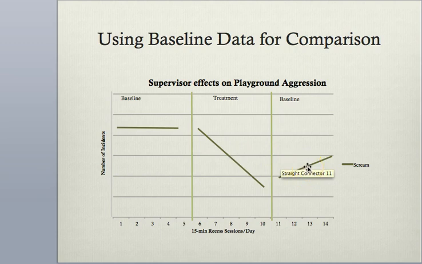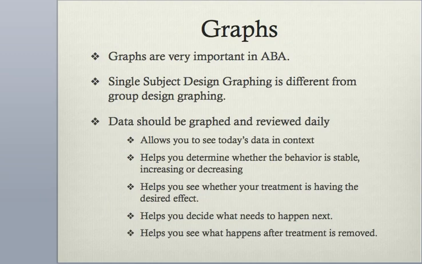And so the trends that you would see from a group design and from the use of statistics would not support the fact that it looks like this treatment is actually working. Because we're really looking at the trend in the data, not just its average. So there are reasons why statistics distort the evidence by treating all of the data points in a condition as if they are the same. There's no temporal sensitivity for them. So statistics will not necessarily give you the result that you see when you look at a single subject graph. That's why graphs are so important in ABA research.